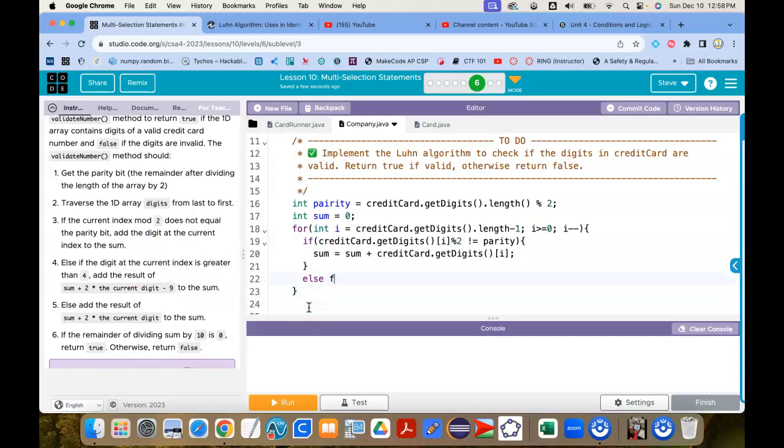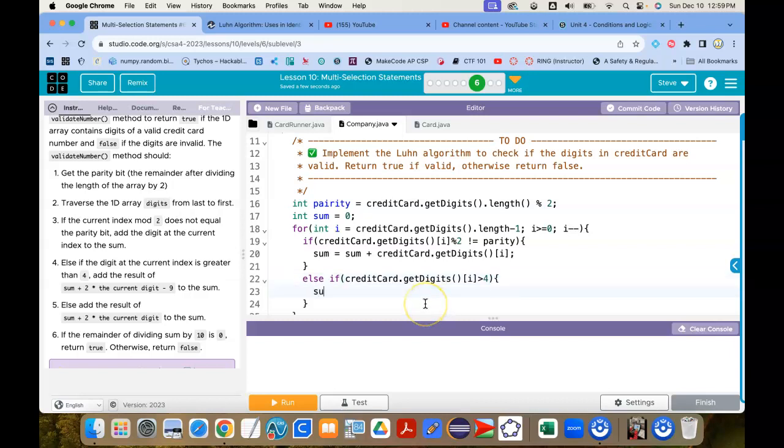Else if the digit at the current index, so this, if that is greater than 4, add the result of, okay, I will do this.